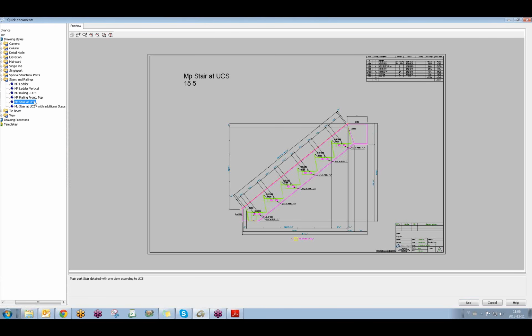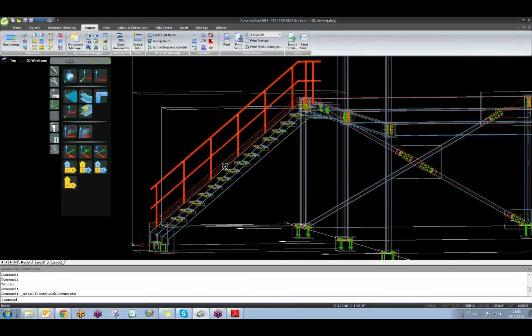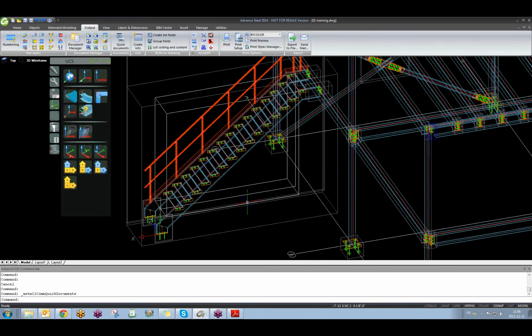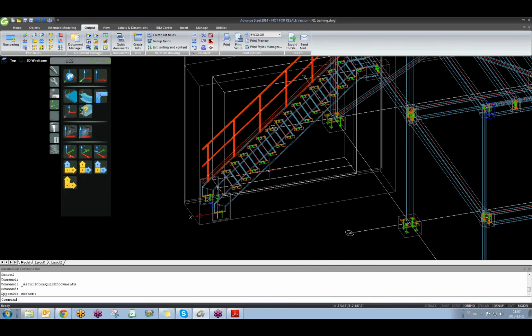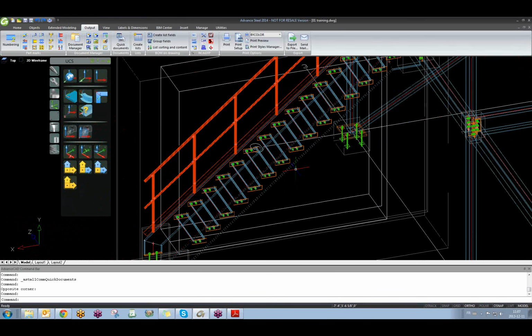No matter where your UCS is, you will make your drawings with the orientation of your UCS. Right, I understand that. If you rotated your UCS another 90 degrees, would that change the direction of the stair on the drawing? Yes. Okay. So I will let you guys generate your stairs. Let me know when it's done.